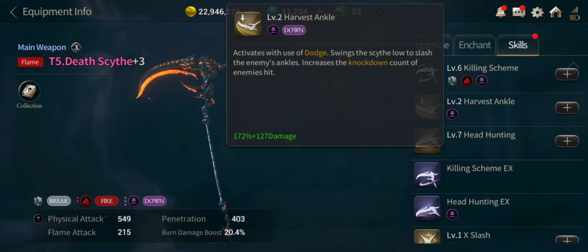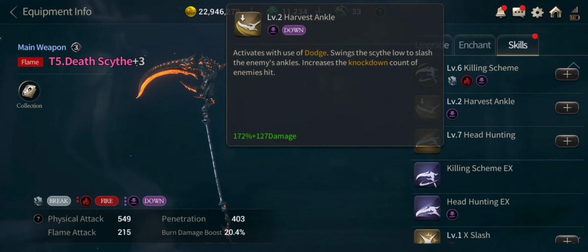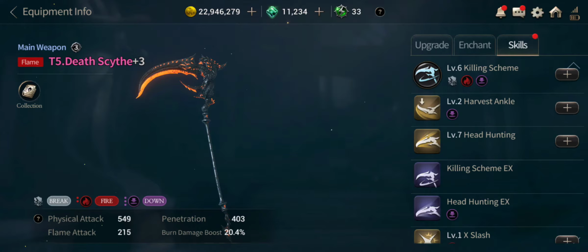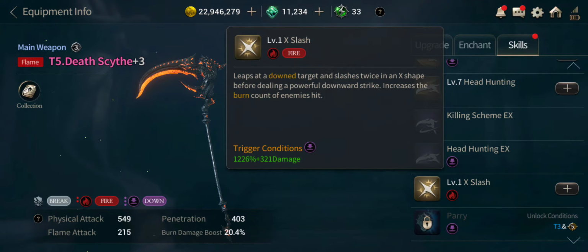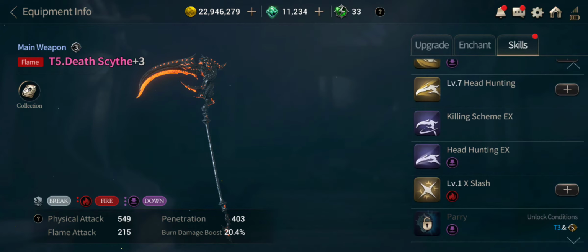So also, if you look at the bottom left, there are green numbers. So this is your biggest damage dealer, I think, 297% plus 210 damage. Then Harvest Ankle, 172 plus 127 damage. Finisher, 895% plus 579 damage. And I've barely got any skill points in these. But then X Slash is 1,226% plus 321.